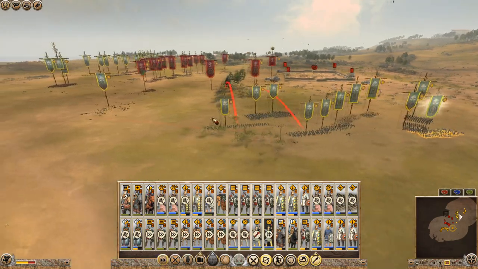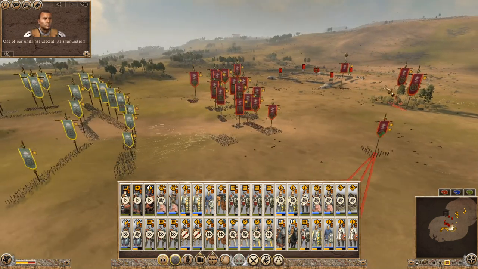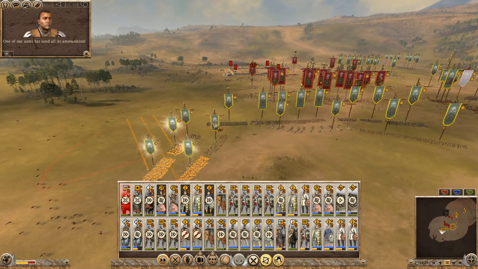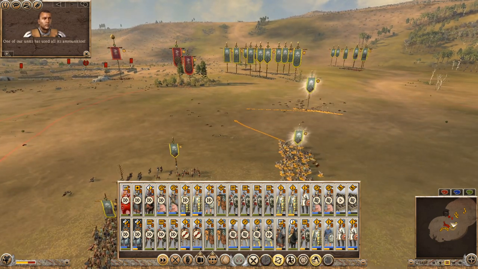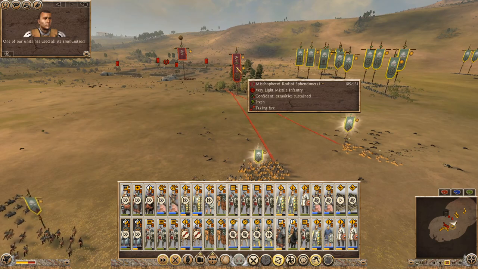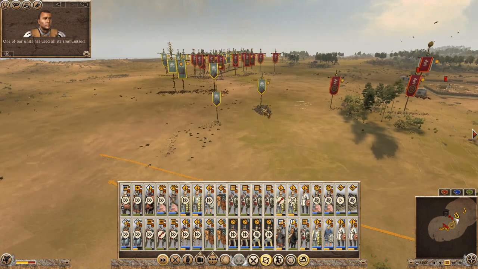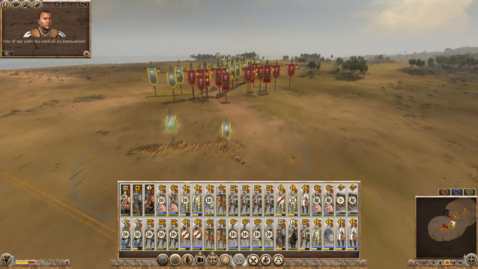Focus fire up here. One of our units has used all its ammunition. Counter charge. Missile infantry. You back. Advance at speed. One of our units has used all its ammunition. Oh, my, one of my horse archers has taken a little bit more damage than it should have done. Noble spearmen, we advance. Slingers over here. Yeah, you out of the battle. I don't want to risk you.